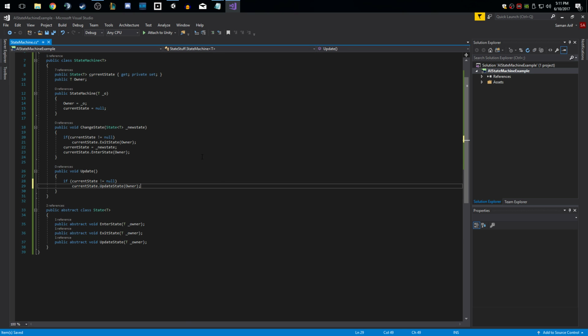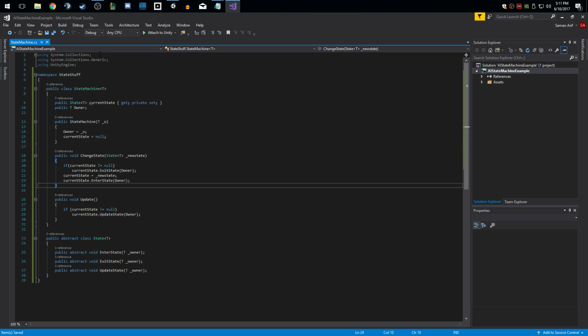So let me just take a quick look here. I feel like that's all we need for this state right here. We're not even using any of these usings up here. I could probably get rid of them, but I just want you guys to see how this is laid out.